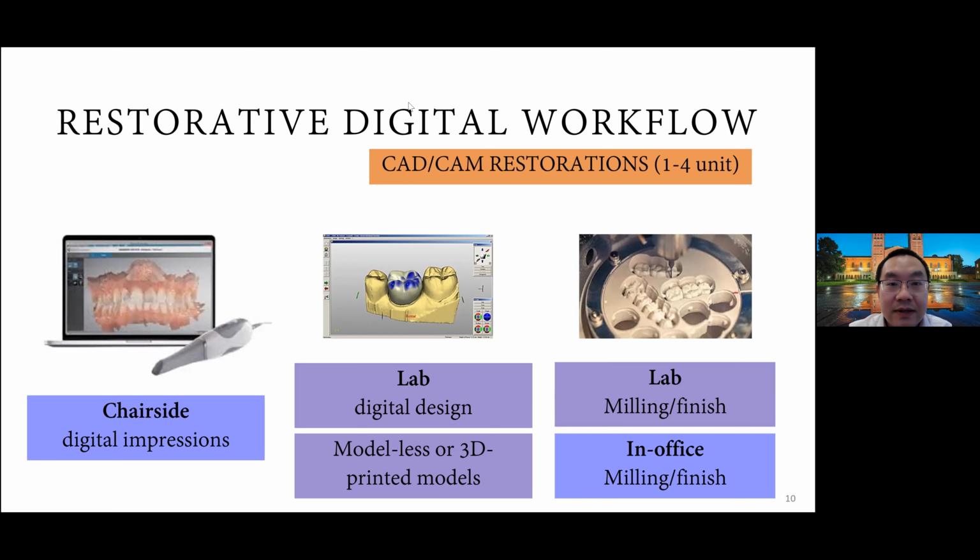That's worth it, right? And then from the milling side, you can have the lab mill everything for you and finish everything for you, right? The lab usually will have a big scale miller that can mill out everything in pucks, so you can mill out multiple restorations in one go. Or if you want to do same day delivery, you are kind of bound to having your own in-office mill, like a small mill like what we have in the fourth floor lab. That is only able to mill out maybe a single bridge, or single unit restorations, okay?